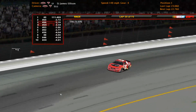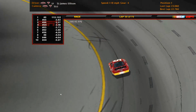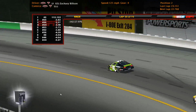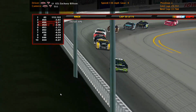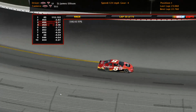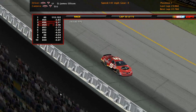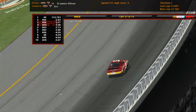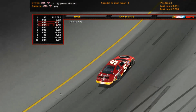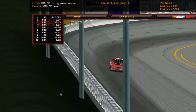I don't know what these guys found under that pit stop and made that adjustment for, but man, it sure did work, and he's absolutely demolishing this field. Bilson, the closest one to him, is almost 3 seconds behind him, so he is in a whole nother world. He's not even close to McDermott for lap traffic yet, I don't believe, so he's going to have a smooth sailing few laps. At least until around pit stops, when we'll see the lap cars a little bit more.